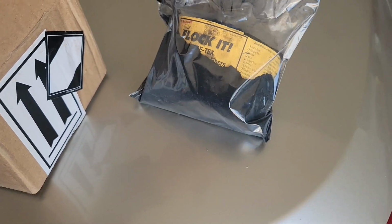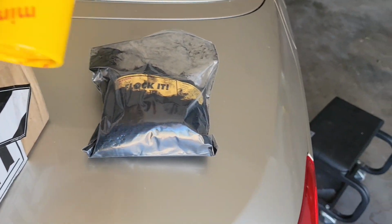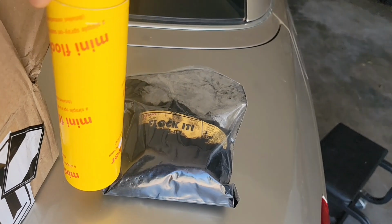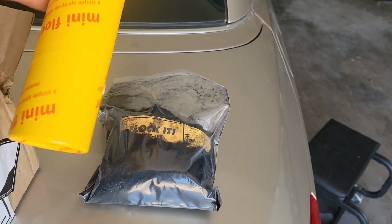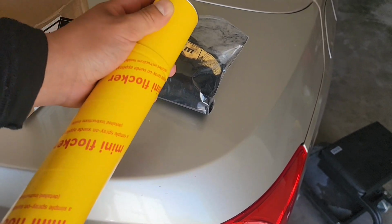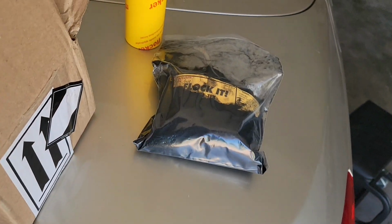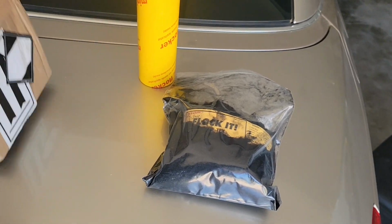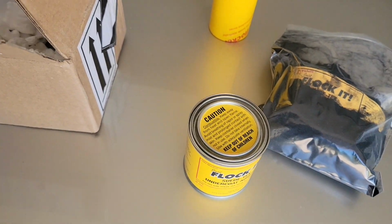And this is what we got. This is your flocking powder, your suede, basically. The kit will come with the powder and your application stick. Basically, you put that powder in here, and then you open it up, and it works as a pump. So you do this in and out, and the powder will come out of it through the bottom. Then you have some glue, which we're actually gonna need. So that'll be the glue, and then a small brush for it.